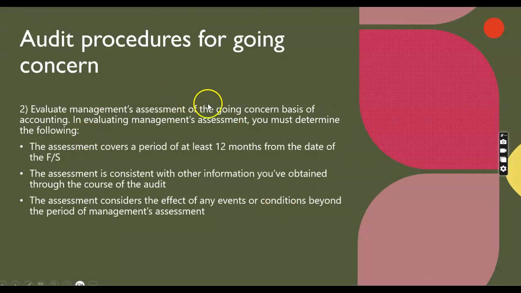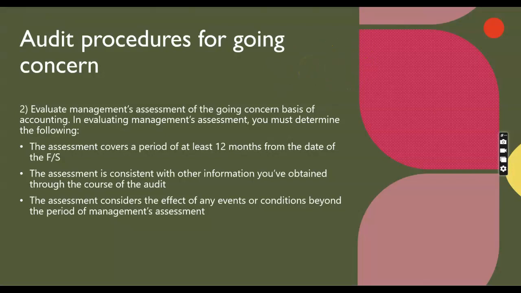Okay, so in evaluating management's assessment, what are the things you need to do? I listed 3 key things that you need to do. So you must ensure that the assessment management has provided to you covers a period of at least 12 months from the date of the financial statement. So if the assessment management has given to you does not cover a period of at least 12 months, you cannot use that. You need to give that back to management, and they need to update that assessment. It must cover a period of at least 12 months.